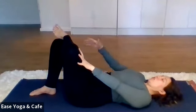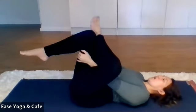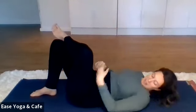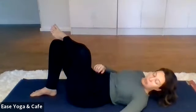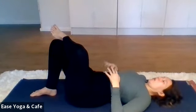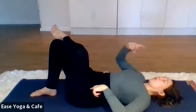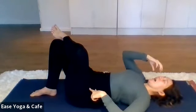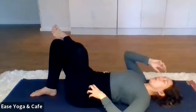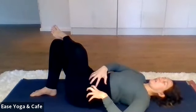For more sensation, you can bring both knees toward your chest. Option to hold underneath the right leg. Okay, so that's all optional. Notice the left hip. Close the eyes. Let your awareness drift toward the left hip. Like you could send your gaze down into your left hip and see what's going on in there.